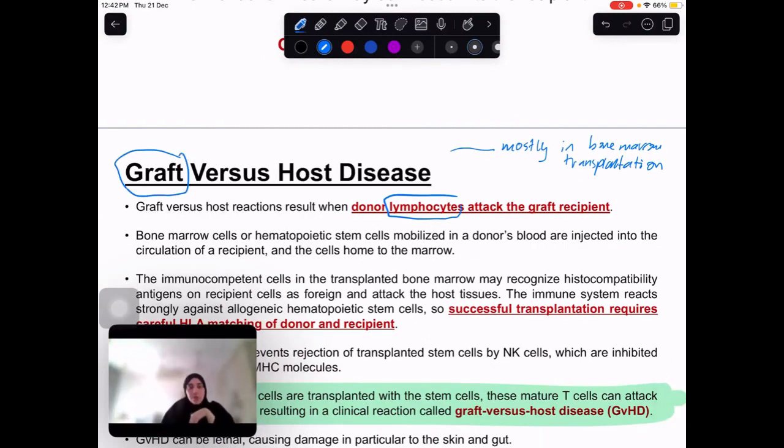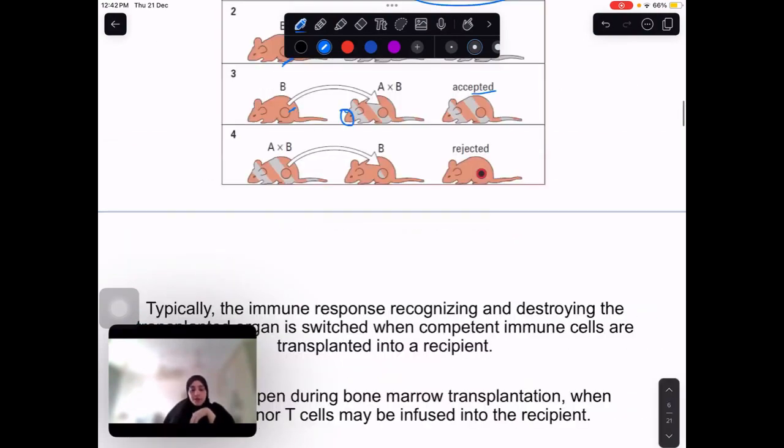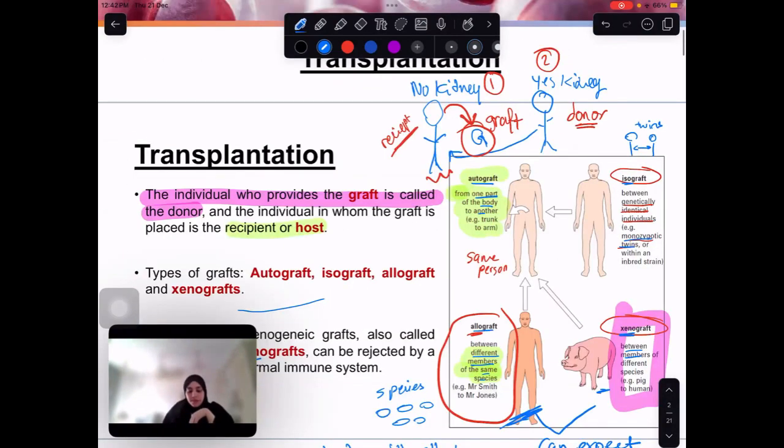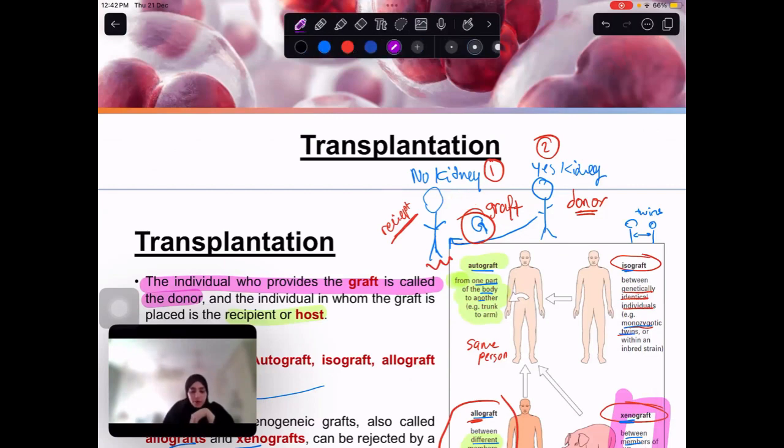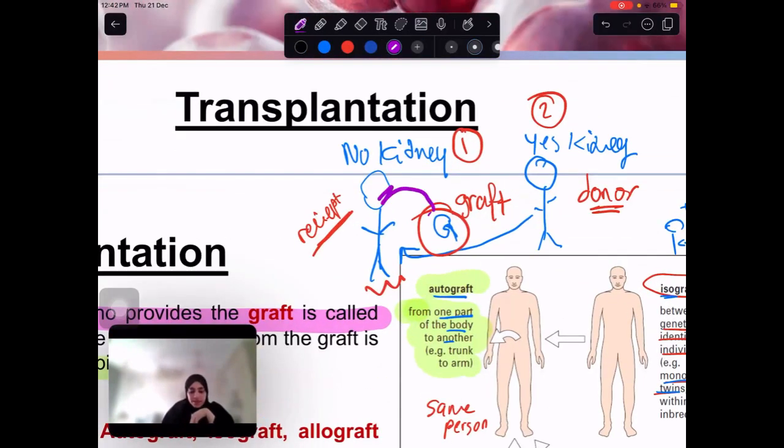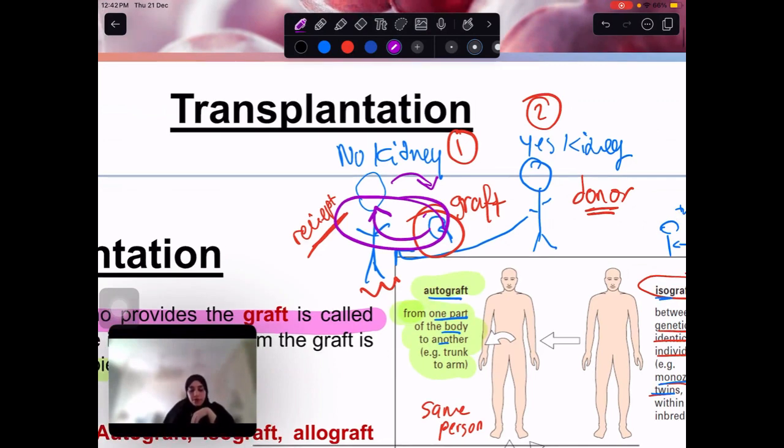Okay. Now, in the case of the graft versus host, what did we mention? The first one is the one that is attacking. So this is the graft. What was the graft? The donated organ, right? So now the donated organ is the one that is attacking who? The host. And now it's the opposite. If we go up, here, what I will see is that this will be attacking me. Do you understand here? And before, it was like this. The host is attacking the graft. Here, in this case, no, the graft is attacking the host. This is what we're talking about right now, the graft versus host. Okay?